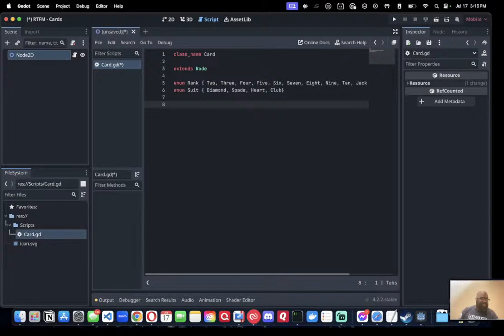And then let's just see about printing this out. So let's see, print rank two. See if that works. Does it like that? I don't think it likes that.